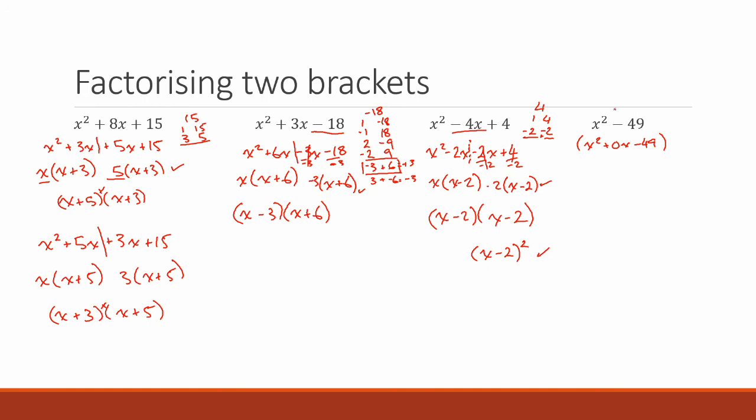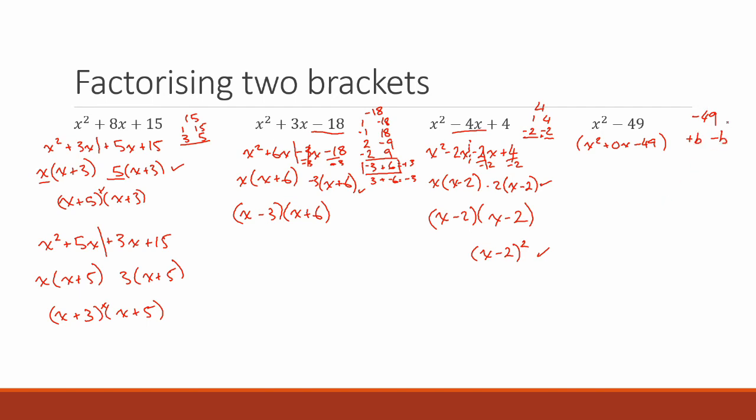So let's just go through our factors. So we have a 1x squared. So I'm going to go 1 times 49, and I'm looking for the factors of negative 49. Now I know already that 49 is a square number. Hopefully we already know what our factor pairs are going to be. But we know we're multiplying to get a negative, so one's going to be a positive, one's going to be a negative when we multiply them. And when we add them together, they need to equal 0, which means they actually need to be the same number.